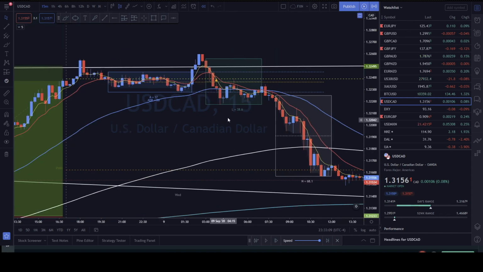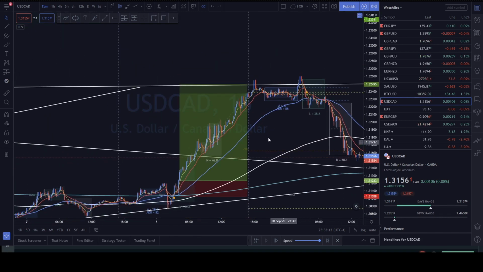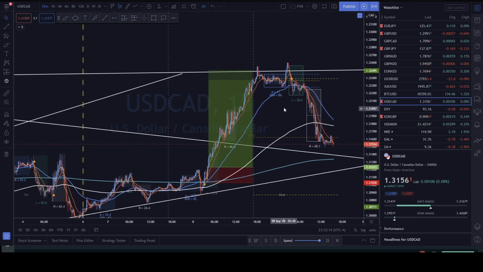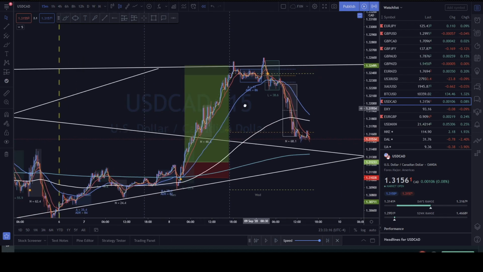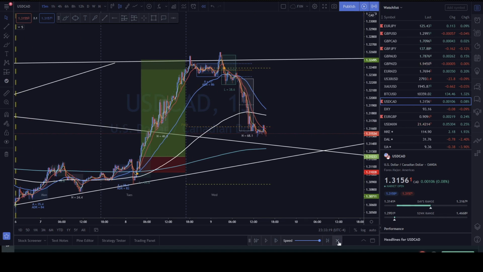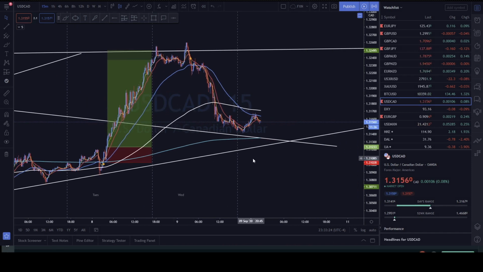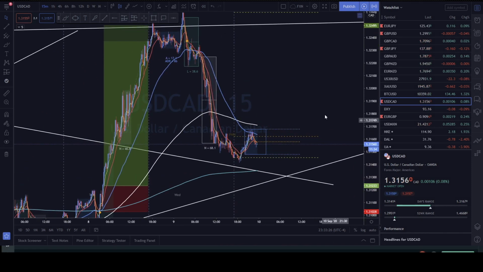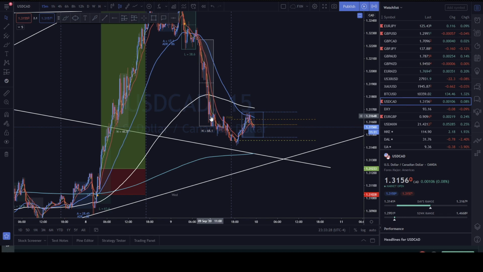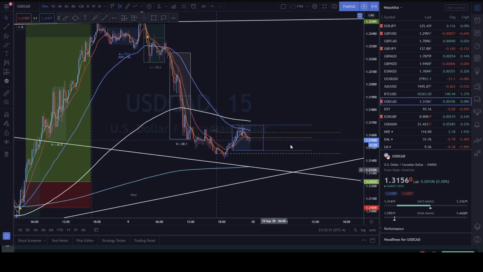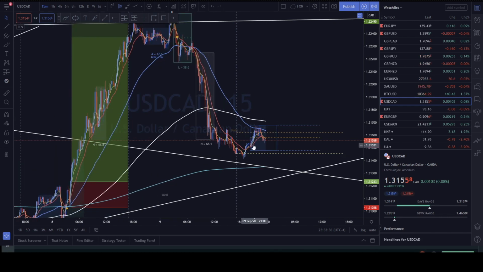Now, because this behavior happened on this pair like this, essentially it looks like it's doing a market maker cycle. So what I would expect to happen on Thursday is I would like to see whether or not we could potentially get maybe a type 2 or a type 1 sell again on this particular pair. We'll just have to see what it looks like at 3 o'clock, or even if it does it during London, I could do it during the U.S. session as well. So keep that in mind.